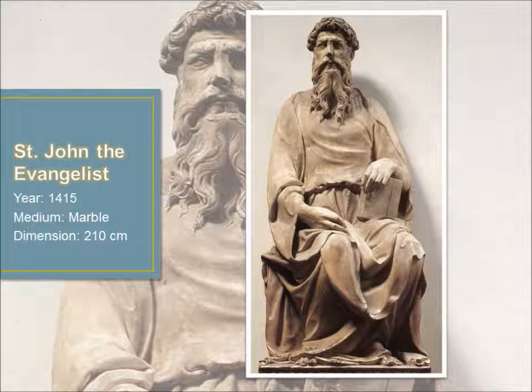In 1450, Donatello completed the St. John, which was to be placed on the facade of Santa Maria del Fiore in the tabernacle at the side of the central door. This statue represents one of the clearest examples of how perspective is achieved. Just like St. Mark, to offset the apparent distortion that would result from the statue being seen from below, the evangelist's body had been made disproportionately long for its legs and thighs, which project little from the surface of the statue. It was made out of marble and had a height of 210 centimeters.